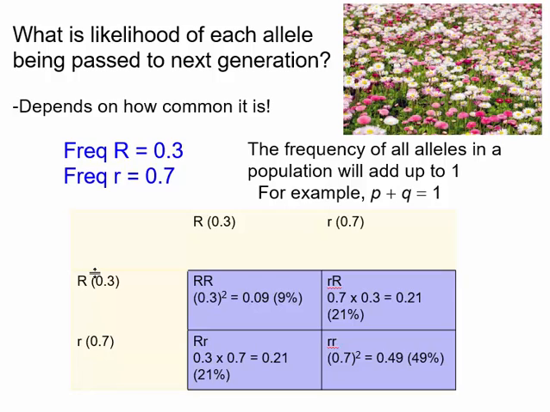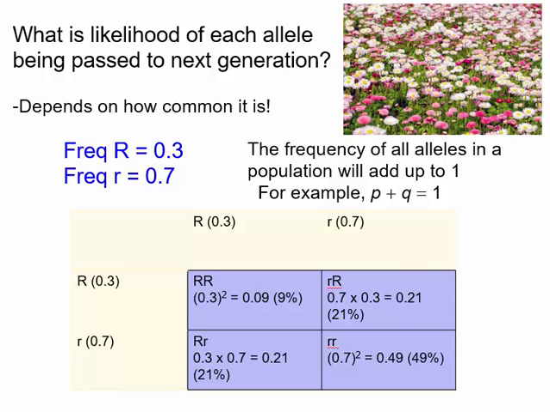And you can do the same over here on the other side of our Punnett square. And then we're just going to put them together. Think fertilization. So the odds of getting a big R in the next generation, it's just 0.3 times 0.3 or 0.3 squared. Little r, it's 0.7 squared. Now, whether we have a heterozygote or not, there's actually two ways to get that. So it's just 0.7 times 0.3 and 0.7 times 0.3 again. But you can do that in two ways. So you could really just say 2 times 0.3 times 0.7 if you wanted.